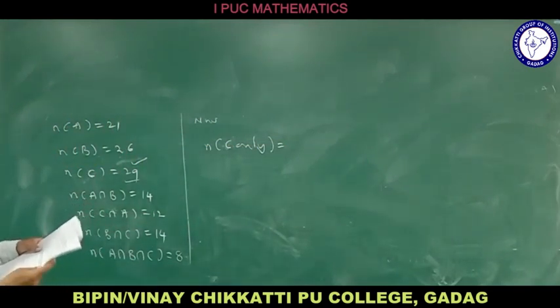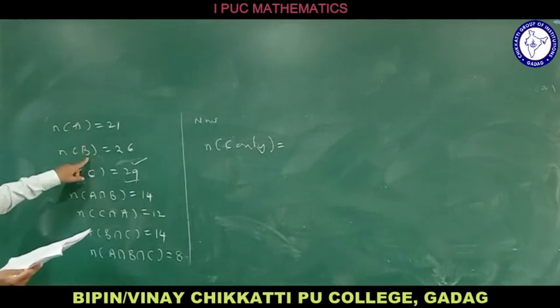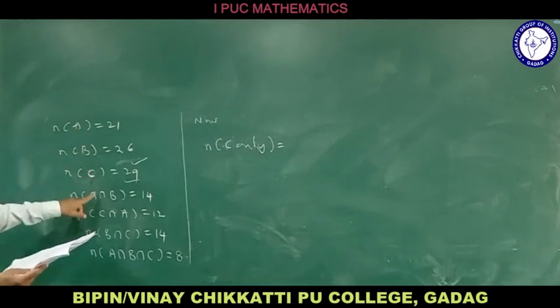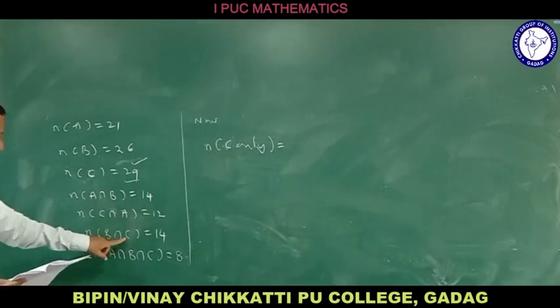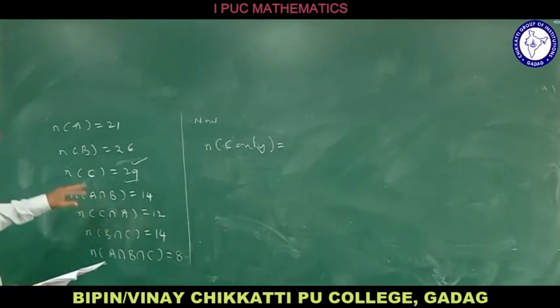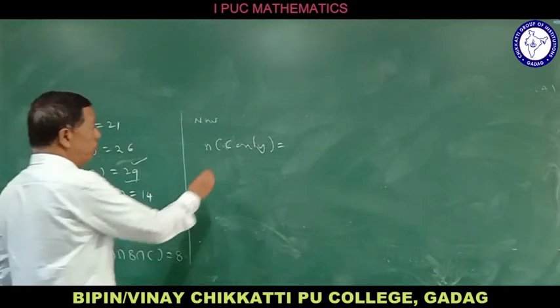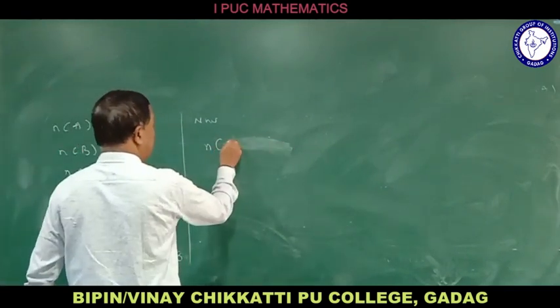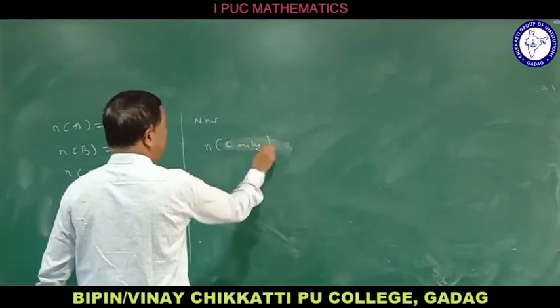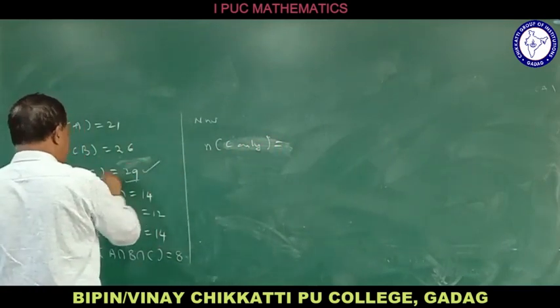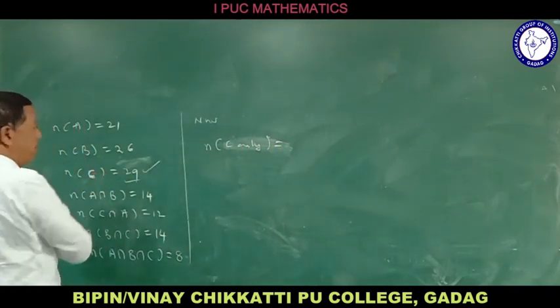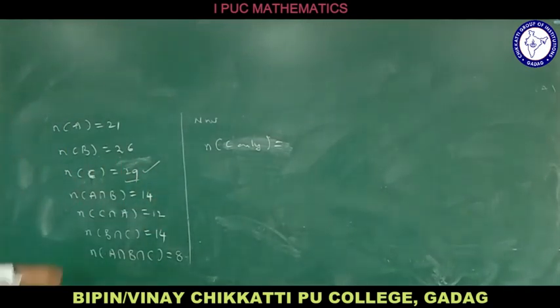So once again I write: product A 21, product B 26, product C 29, product A and B 14, C and A 12, B and C 14, all 8. So how do we calculate only C? You should not get confused that the answer is 29. No, these people may like some other product, but strictly only C you have to calculate.